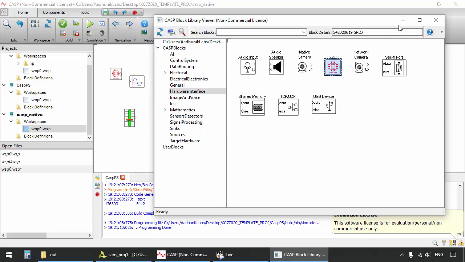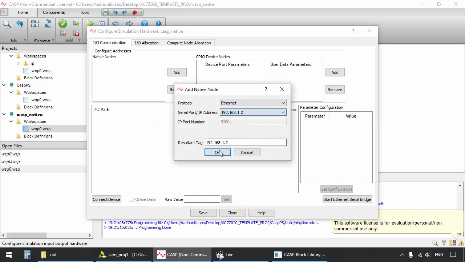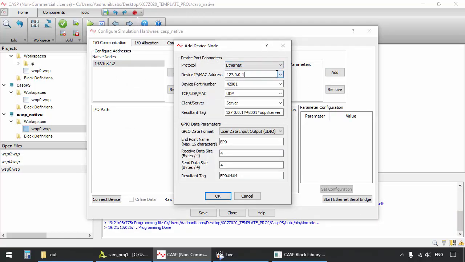Start creating the model. Configure the communication I/O to include the UDP endpoint representing the target.